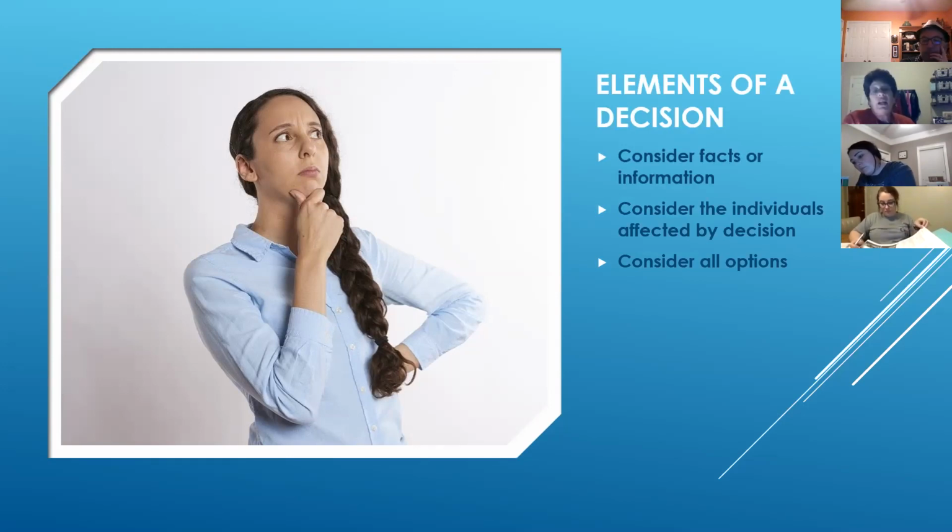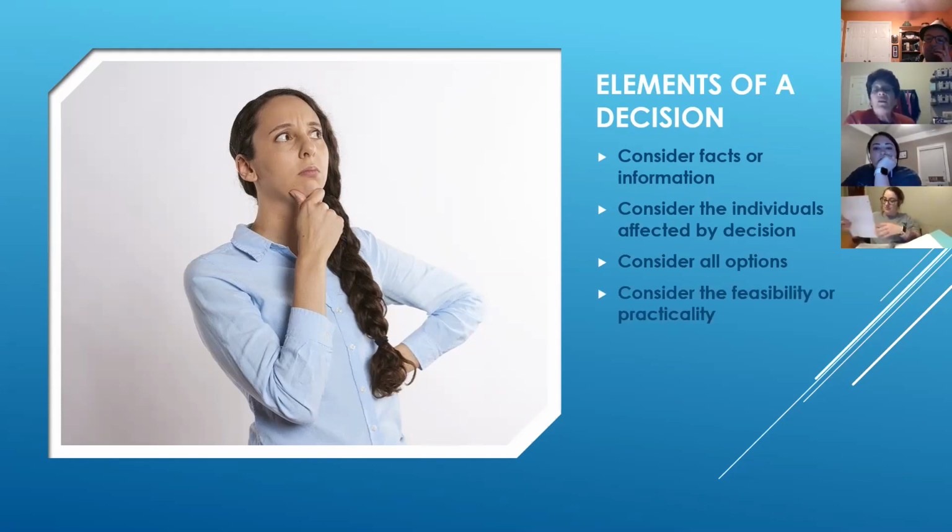The third thing, you've got to consider all options. You know, the bus driver just came in and gave one option. There may be other options. And lastly, consider the feasibility and practicality of your decision. So those are the elements of any decision that we want to make sure that we are considering as we work through that process of decision making.